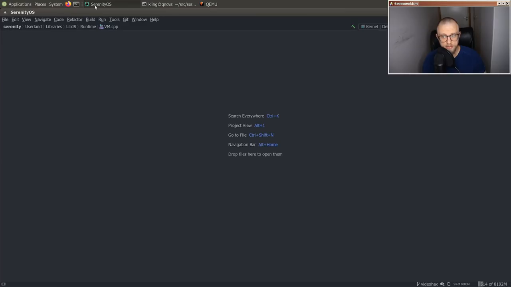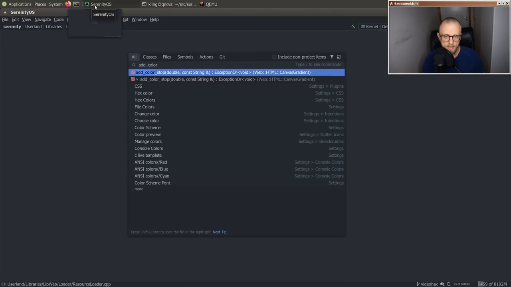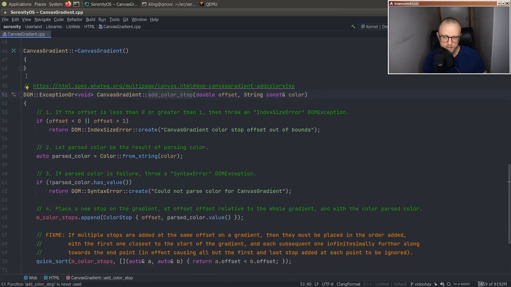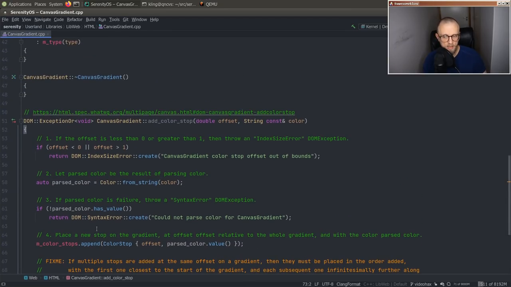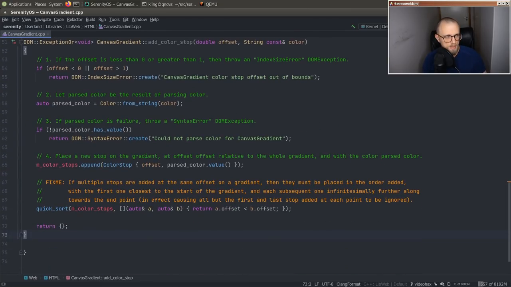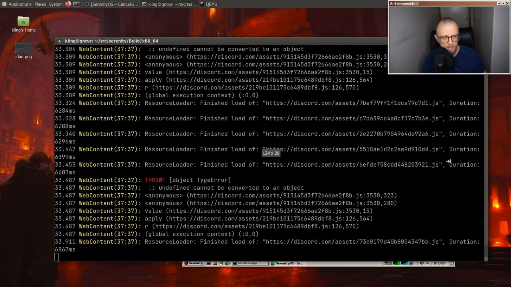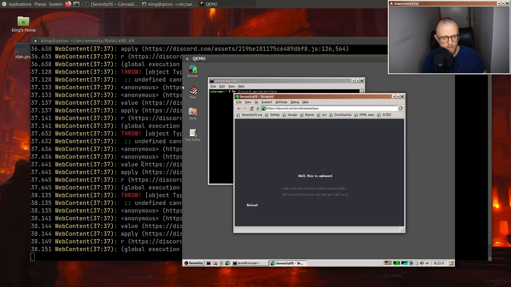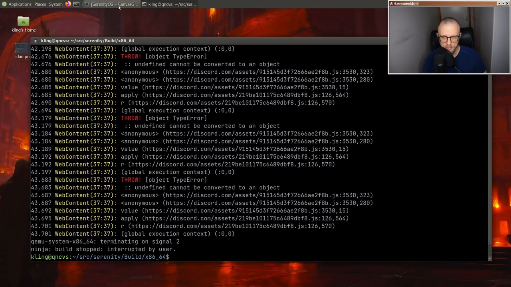And yeah, other stuff that I did since last time. So in the last video, I threw together this add color stop and canvas gradient kind of thing. Since the last video, I've also gone ahead and implemented that function fully to spec instead of just having a stub implementation. But as we make these videos, I'm gonna try to focus on forward movement rather than just trying to do everything according to spec.